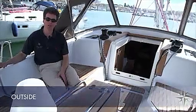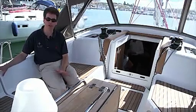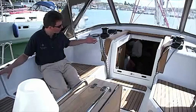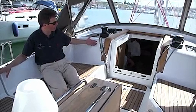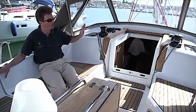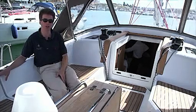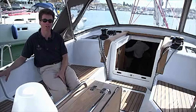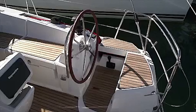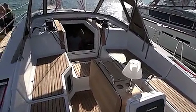The cockpit of the 41DS is really one of its key features. Much like with the rest of our deck salons, the boat is set up to live in the cockpit — this is where you spend 80% of your time. Here you can see a lounging area where you can sit with your back against the coach roof to see out everywhere and be protected from the wind. Pockets and the spray hood allow you to keep your small belongings and books. It's a very nice protected zone. Very long cockpit seats allow you to fully stretch out, lay down, and have plenty of people here in the cockpit.